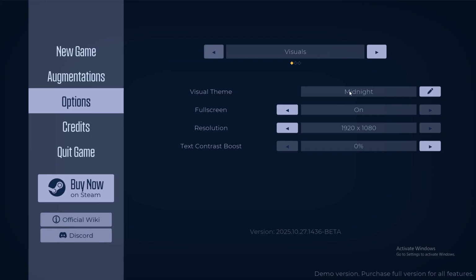I'm actually going to keep it on midnight just because I kind of like it, and then you can do full screen or not. It defaulted to not full screen, so I had to change that. And then there's some resolution options, and also a text contrast boost, which is pretty nice if the way things look is a little blending together for you. The one thing I don't like is that you have to spam click it. If you want to increase it, there's no slider, so you can just go instantly to 20% to 100% or whatever. So I'll leave it at the default, which is 0%, just so people can see what it looks like.